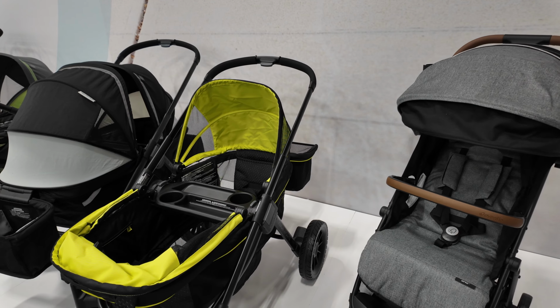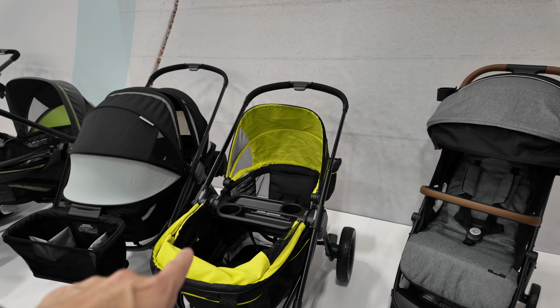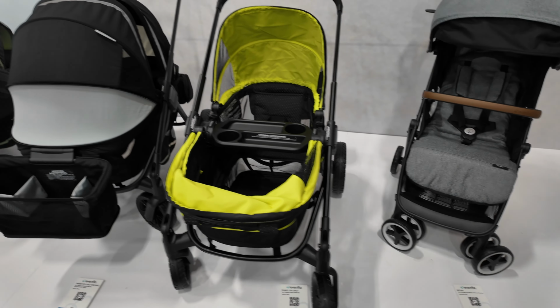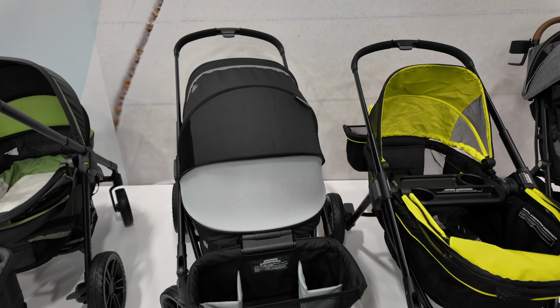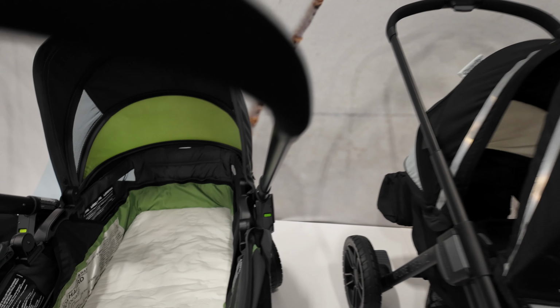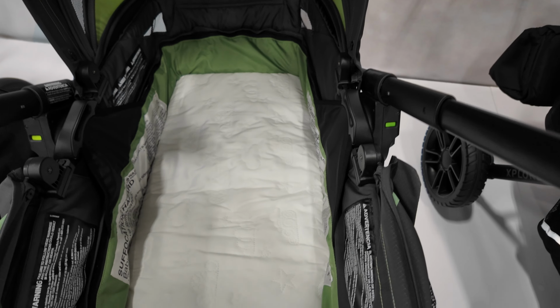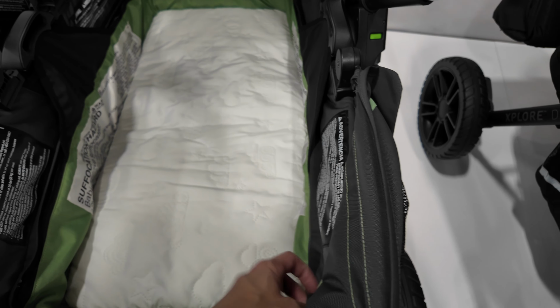So here we're in Evenflo's booth. Obviously, you guys know I've reviewed this one and I've used this one quite a bit. Ours no longer even looks like this color anymore. We've used it so often. But now they've come out with a newer version of it called Explore Dreams. And what's the difference? Well, one of the biggest complaints from previous was kids couldn't sleep across. Now there's an optional bassinet add-on that just zips around. And if you don't need it, you can fold it up and just hang it out in the back. Otherwise, it's almost the same.